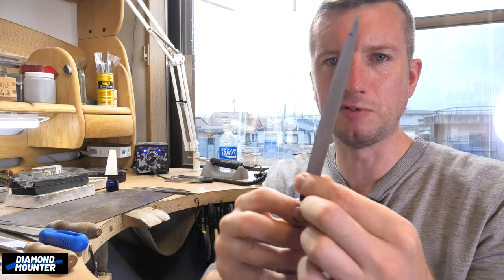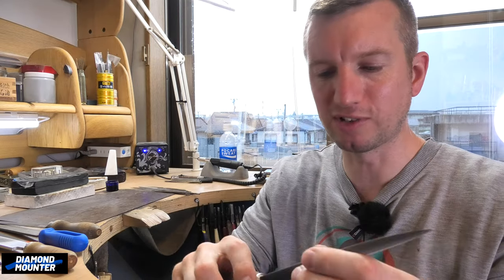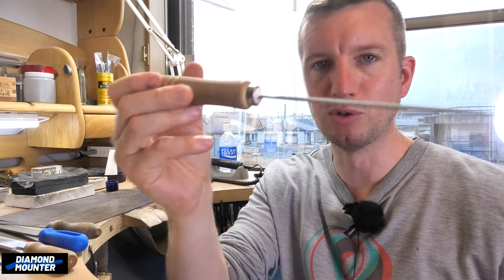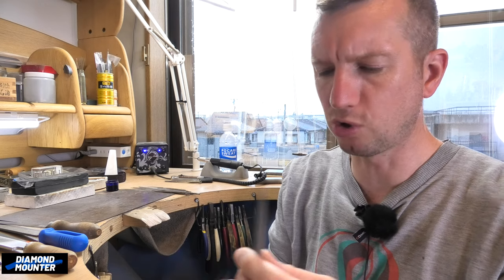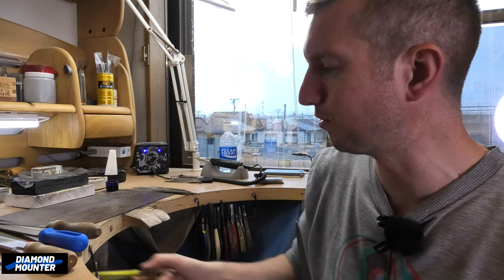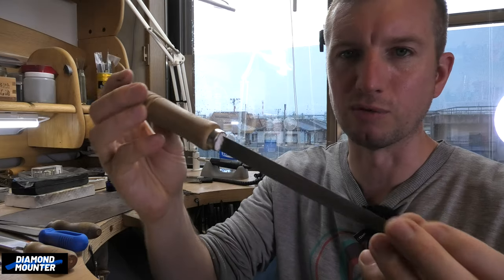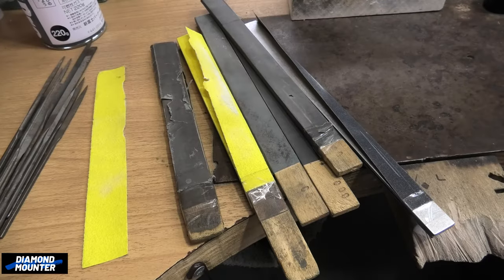The file that's most useful and does the most jobs is what I call a ring file - I think it's a six-inch blade, about 13-15mm wide. That's the most useful: I can file inside rings for cleaning up solder or ring sizing, use the flat for the sides of shanks or across collets, and it goes to a point for narrow spaces. That's essentially all you need. As for grade, cut two is a bit fine - I'd go for a cut zero. You might give yourself extra work removing file marks, but between cut zero and cut two, choose what suits your work.